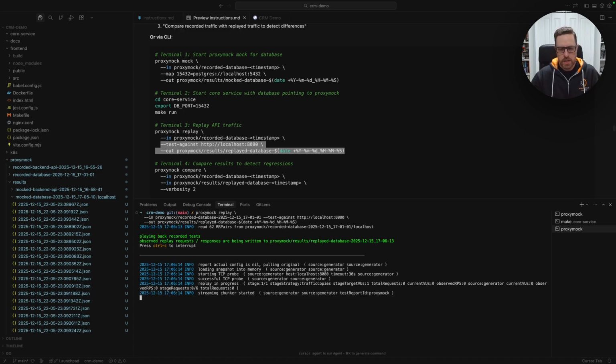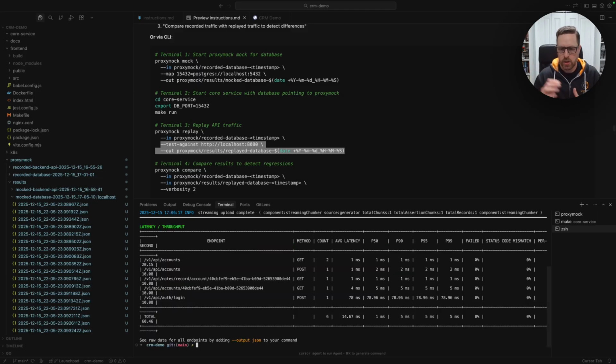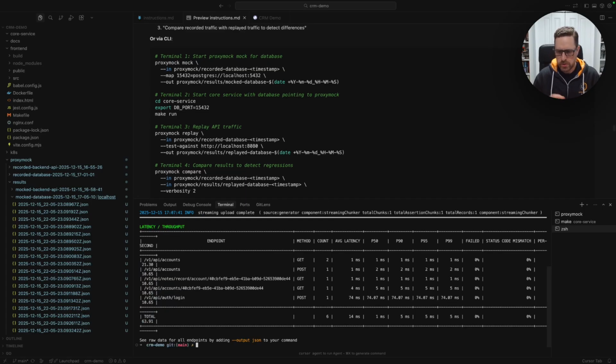So this will spin up a little test client, and however much data is in there, it will rerun all of those interactions. And we can see here that there are 6 different endpoints, 6 different total calls that got run. The get accounts got called twice, but we've got a good response. Nothing failed, no status code mismatches. We play one more time so I can take a look at the results here.